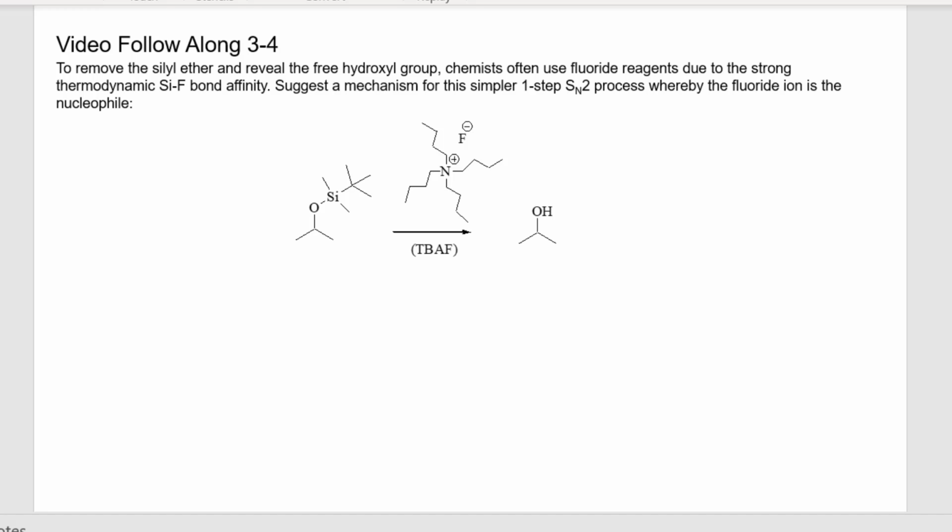What you need in this case is fluoride. We're actually just going to do SN2 chemistry again, but backwards. This is not to say that it's a reversible reaction when you're making the silyl ether. You do need a completely different set of conditions to take the silyl ether off and reveal the alcohol again. And the reason why you need something different is because silicon-oxygen bonds are very strong. These are strong bonds. We're going to see this play a role in other chemistry we're going to look at.